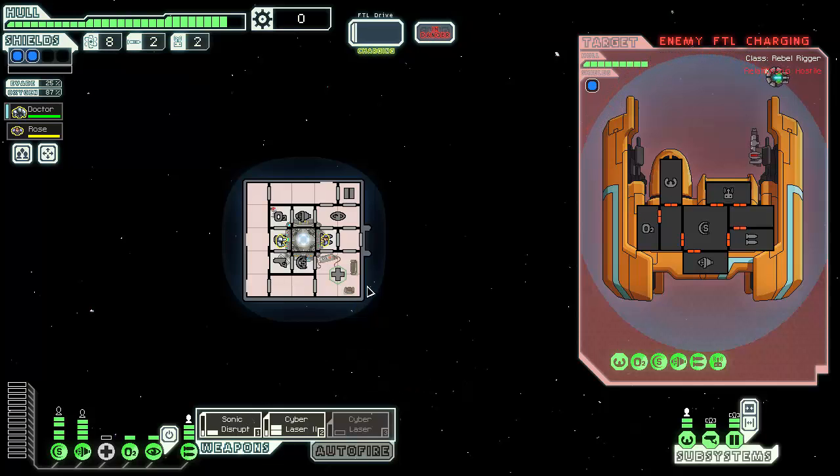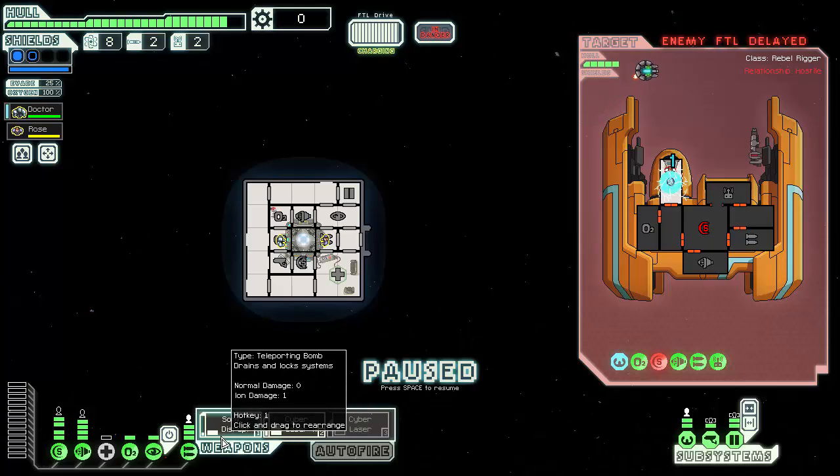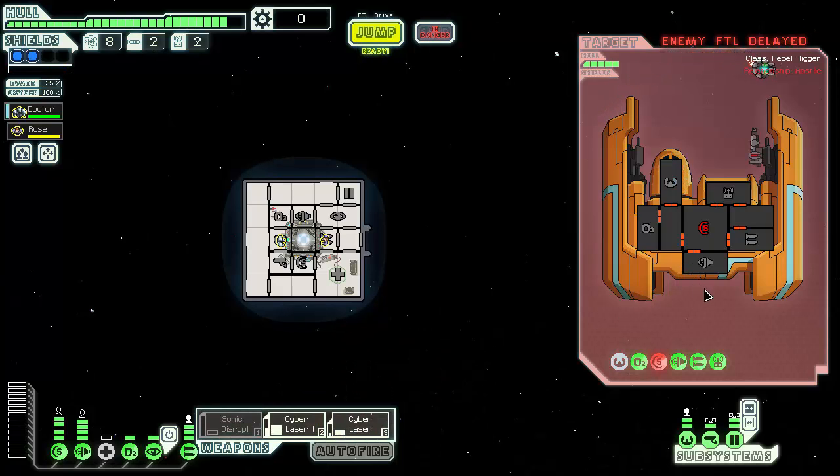All right, so it doesn't have too much that can actually harm me. The problem is, can I be quick enough to actually deal with it? Thing is, I'll have to take down the shields and in the meantime keep those down, so this could be good. He has a repair drone. That's lame.